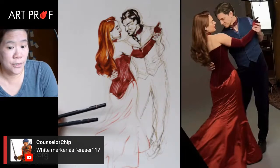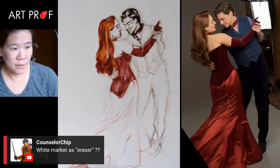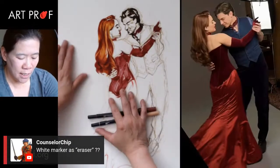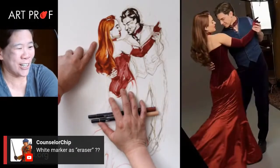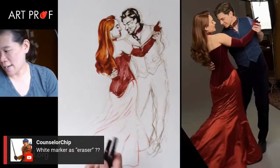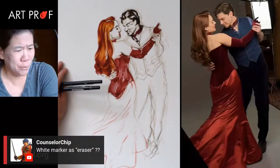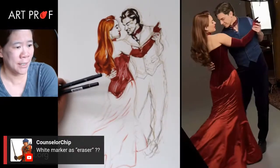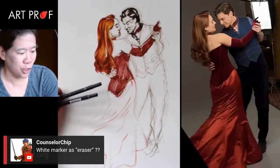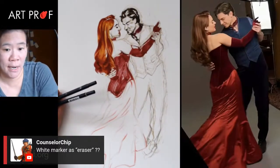Yeah, Counselor Chip, I have been using acrylic a lot. Some of the paintings I've been doing, there's a white background, and I'll move the white background into the figure to shave things off. And I like that. I think it gives the white a little more texture, so it's not just flat white. And then I can play a lot more with edges. Like right now, this edge is really sharp. I probably don't want to leave it that way, but when I get in some acrylic, I can make that happen.